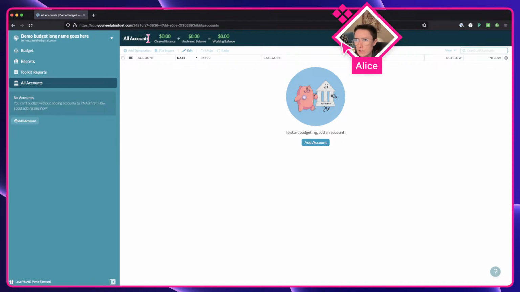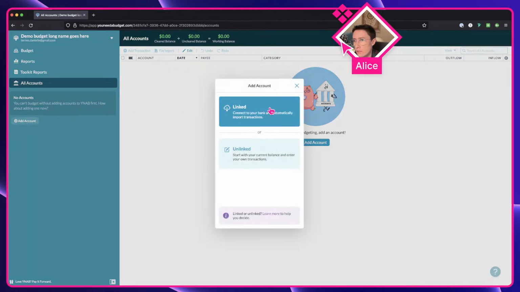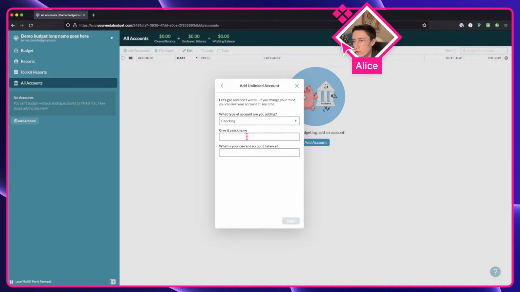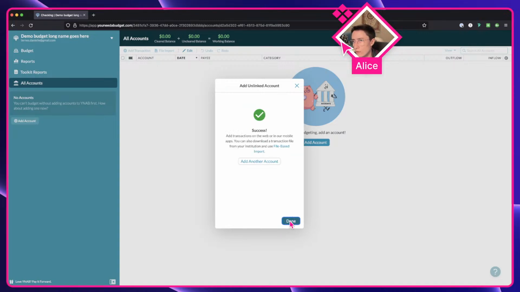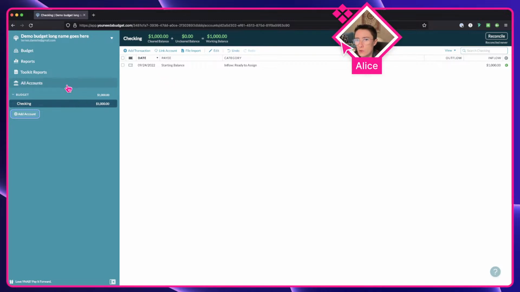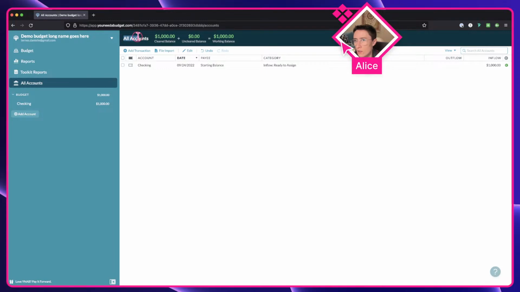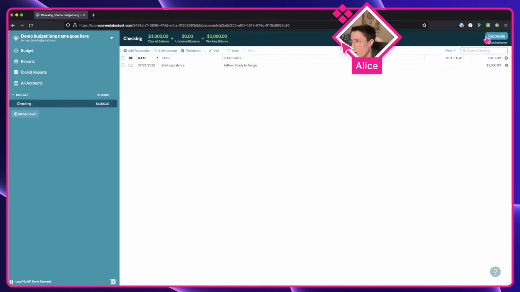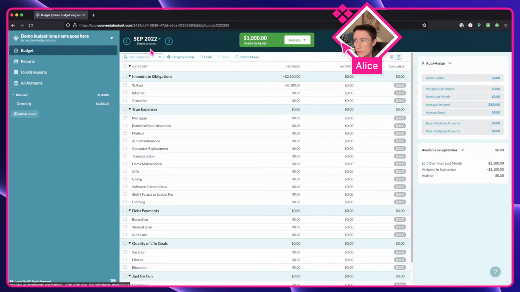And then in all accounts here, this would be the same thing that we would be looking at for an unlinked checking account. Let's just add this back in. We have $1,000 in checking. Great, there it is. Going between all accounts and here is basically the same. The only thing that's changing is this label to show us where we are, and then we can only reconcile individual accounts. We'll have some interactivity over here, but first, let's start with budget.